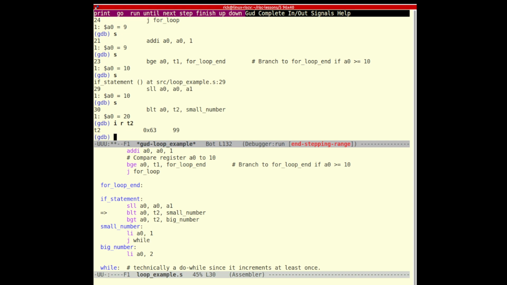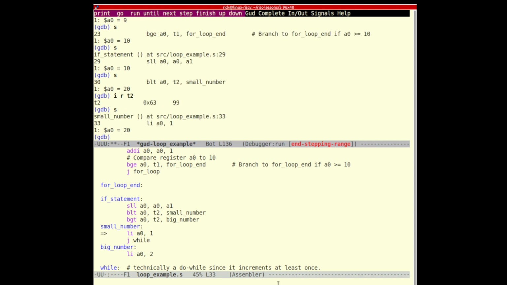It is. So it's going to jump to small number. So you can see that it's completely skipped over this check. It didn't bother because it has already matched this condition, so it just went straight there. Now all we're going to do is load back, we're going to set A0 back to 1.